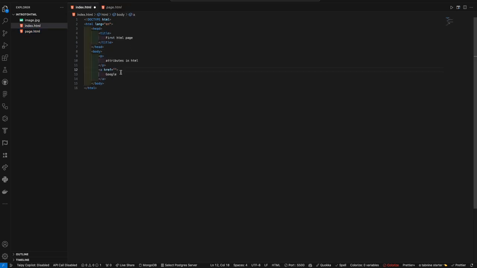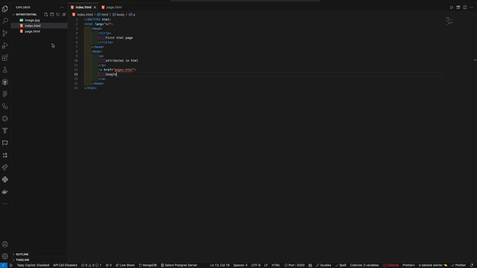And once you have done that, then you can type in pages.html, and this is a relative URL. So this is directing the user to an internal page, a page locally.